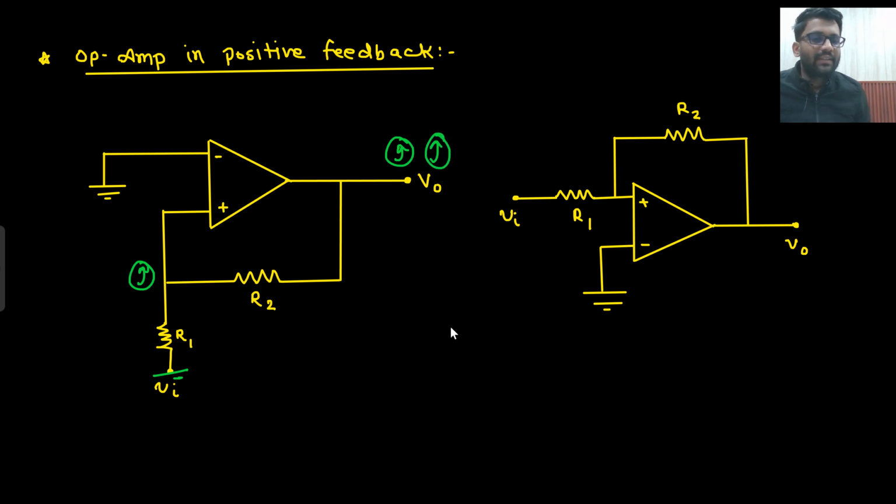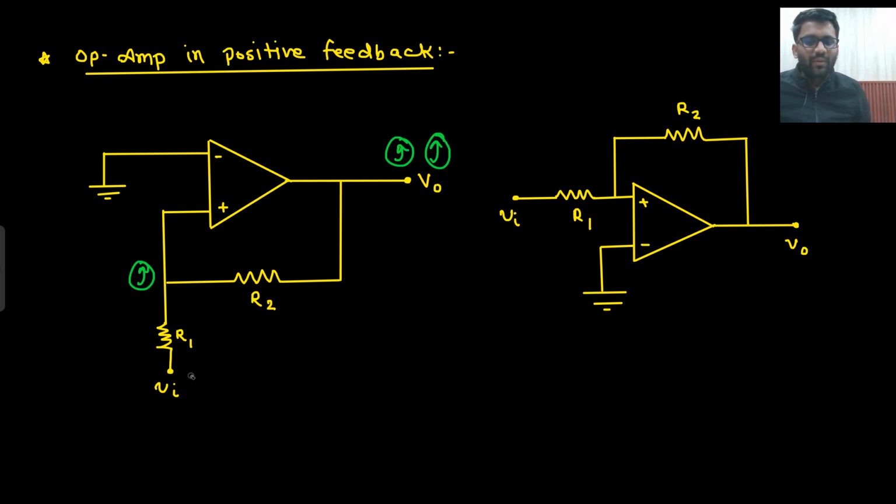Right? That's why it is a positive feedback. If this increases, this node also increases, then this node will also increase, so it will keep on. Are you able to understand why this node is increasing? Because this is a simple potential divider, no? So if V node is increasing, then this node is increasing, then output is increasing. So all the time output will keep on increasing. That's why there is a positive feedback.